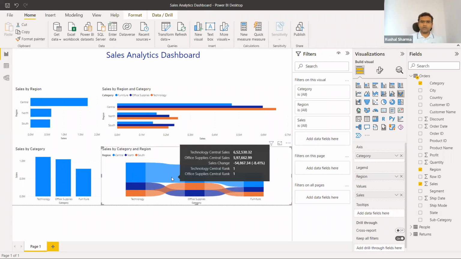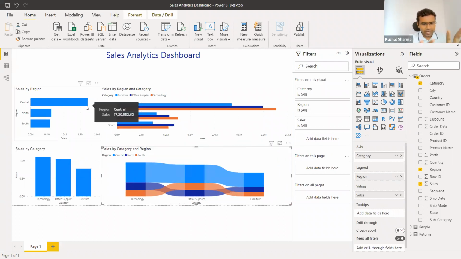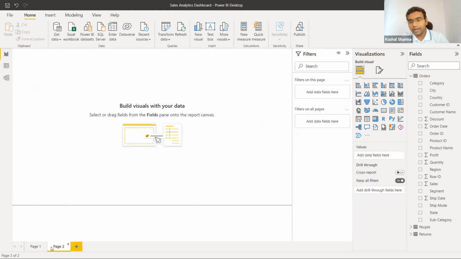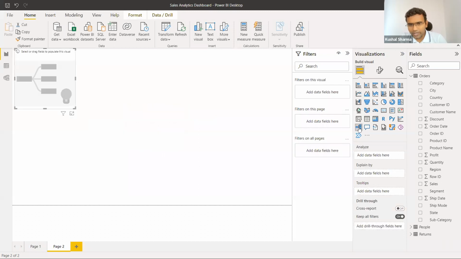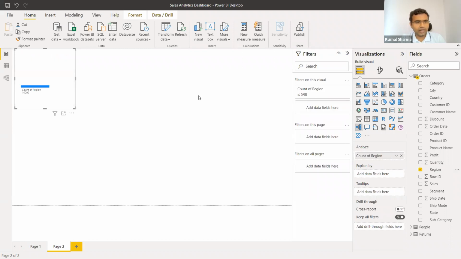So dashboard creation, you have seen that we can basically put them and organize them in a well manner in a particular page. Now I'm creating another page, and here I'll show you a very interesting thing, and this is decomposition tree. In this particular decomposition tree, you need to put what you want to analyze. So let's say I want to analyze starting from the regions part. I have put the regions over here, and you can see that it tells me count of regions.